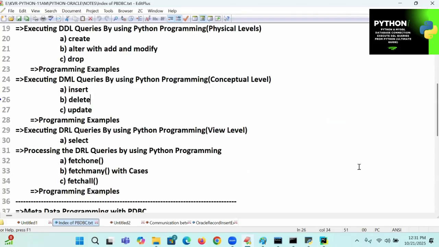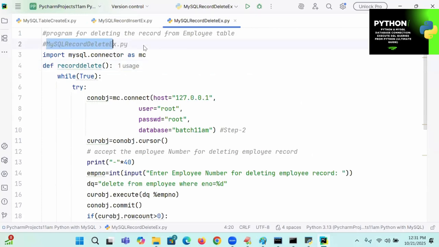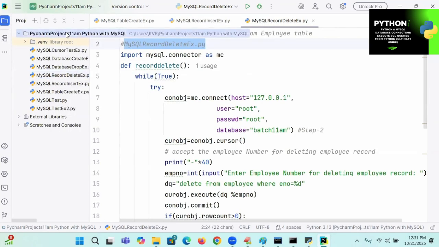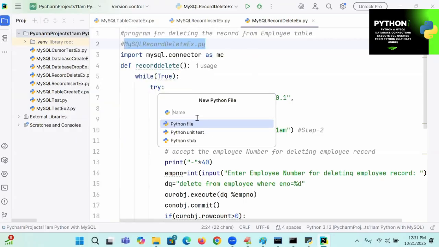Right now, write a Python program which will update employee salary based on employee number.